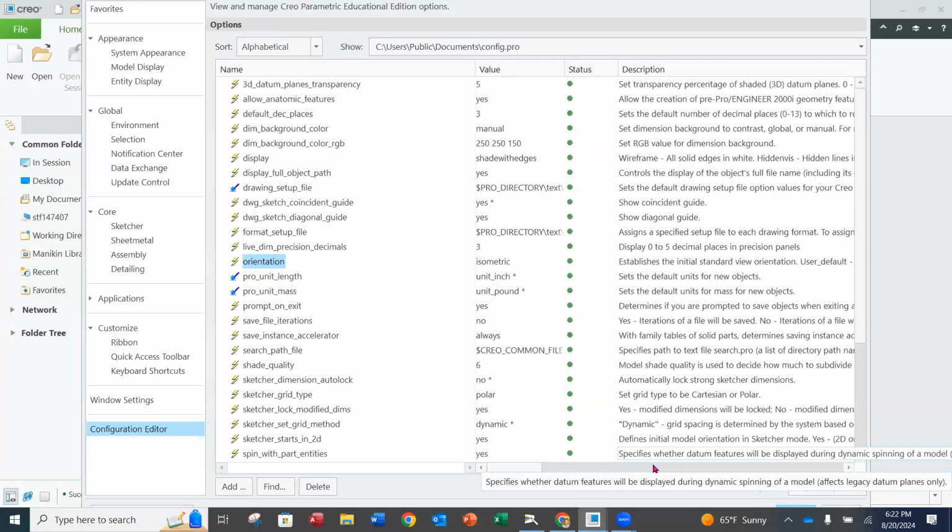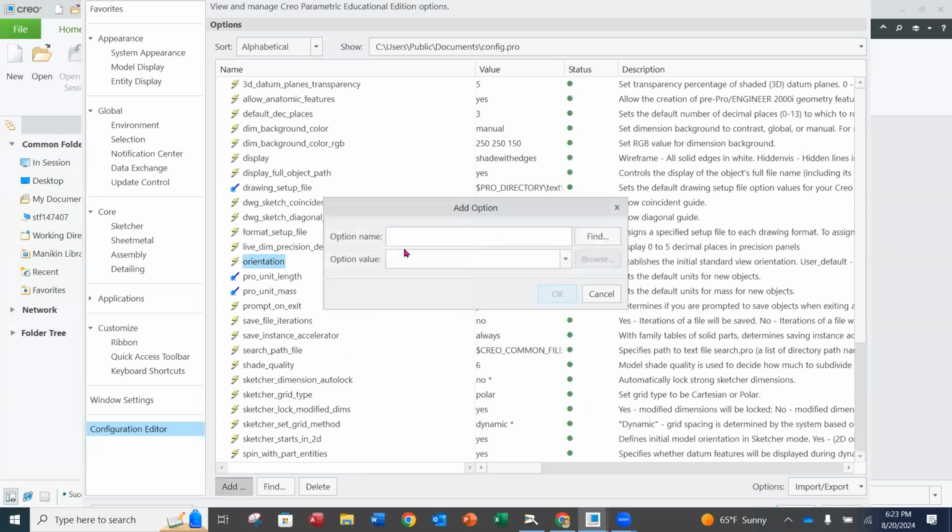And the first thing that we're going to do is go down at the bottom here and add to our configuration file. We're going to start typing in prompt_on_exit. What this is going to do is ask us when we exit, do you want to save? Right now, as the configuration file is set, you can hit the X up in the corner and it just goes away. Every other Windows-related program will always ask you, are you sure you want to exit? So this is a prompt to say, yes, indeed, I want to exit.